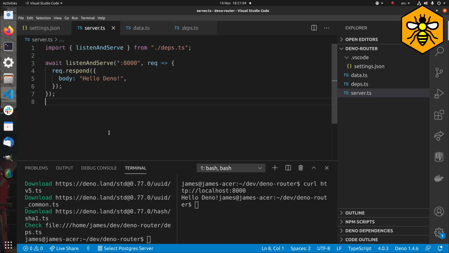Okay, so let's start building a more realistic service based upon this data store. So what we'll do is expose a messages endpoint, and that will return the entire list of messages as a JSON string. We need to handle the correct path.